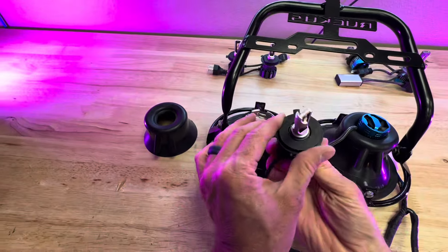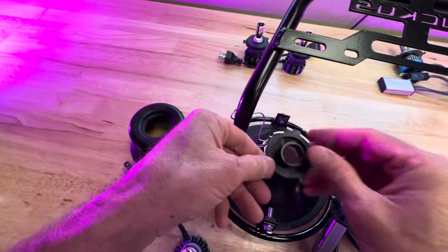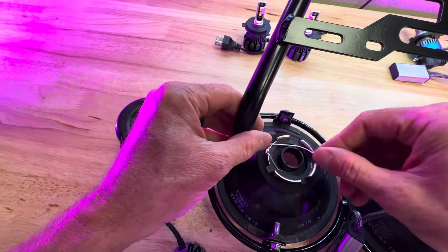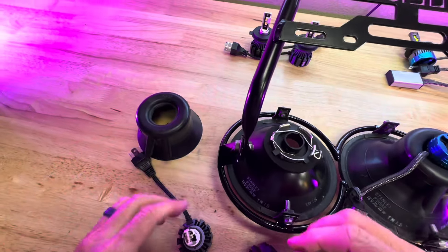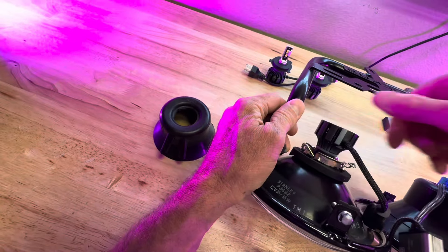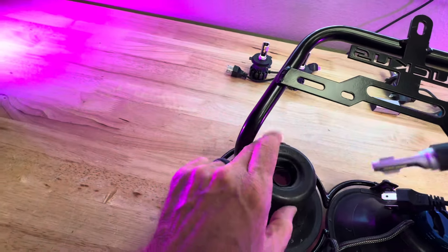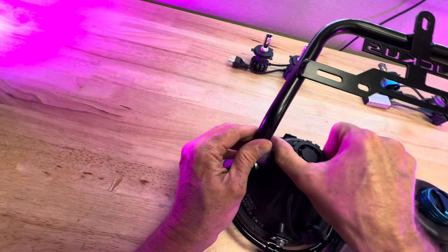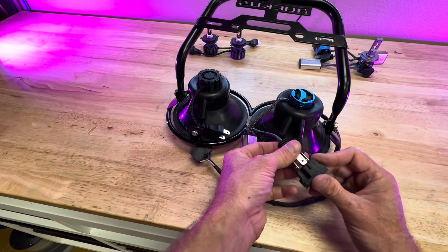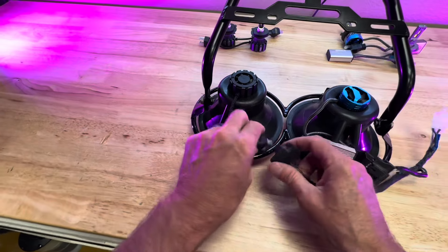Do the same thing on the Super Bright. This one has a plastic boot, so pull this back and match up where you're going to place it. It's a little bit of a tight fit. Push it down, then push the headlight down and twist it into place. Finally, you've got your headlight harness on your Ruckus — you just plug directly in. The Mega Bright ones have a little diverter you'll need to zip tie out of the way or let it hang. The Super Bright does not.